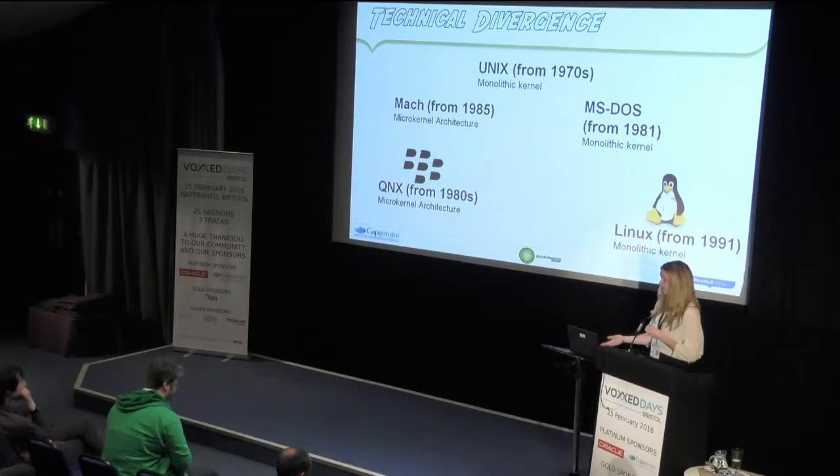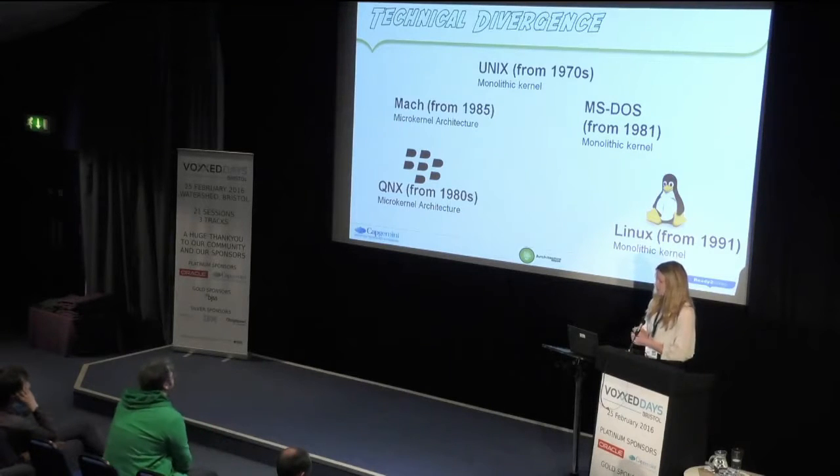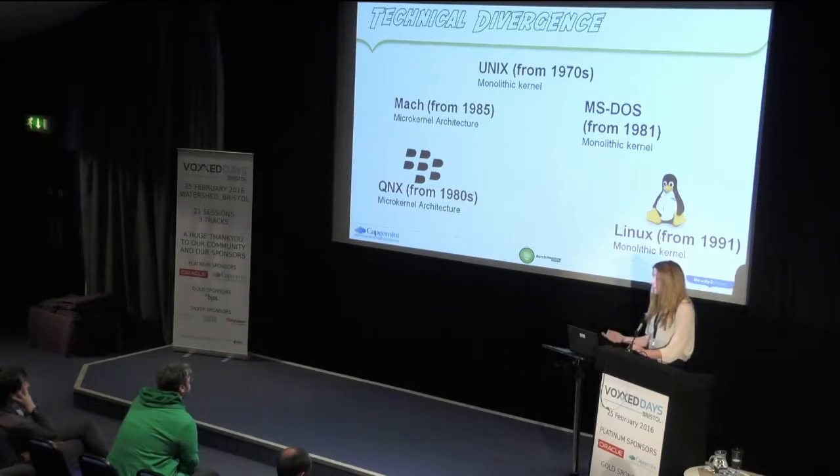At the time, the monolithic kernel arguments were slightly stronger, and things like DOS and Unix are built on a monolithic kernel architecture. But that may not always be the case. QNX, which BlackBerry runs on, is a microkernel architecture. So just because that decision was made in the early 90s doesn't mean the end of the concept of a microkernel architecture. It was just at that time.